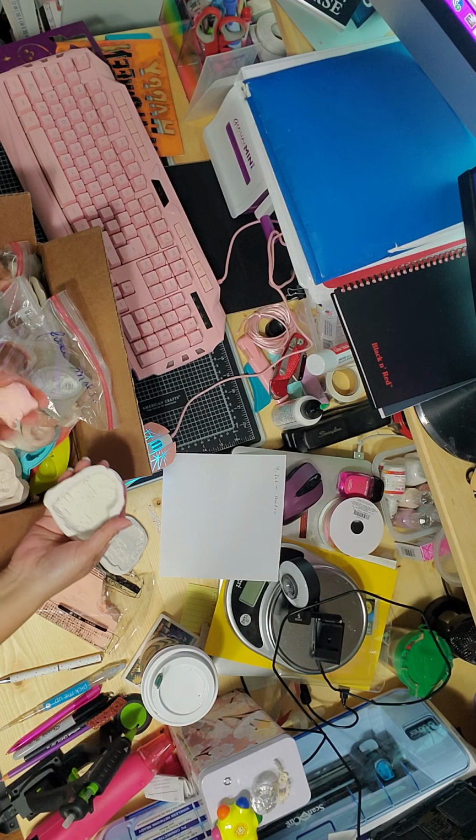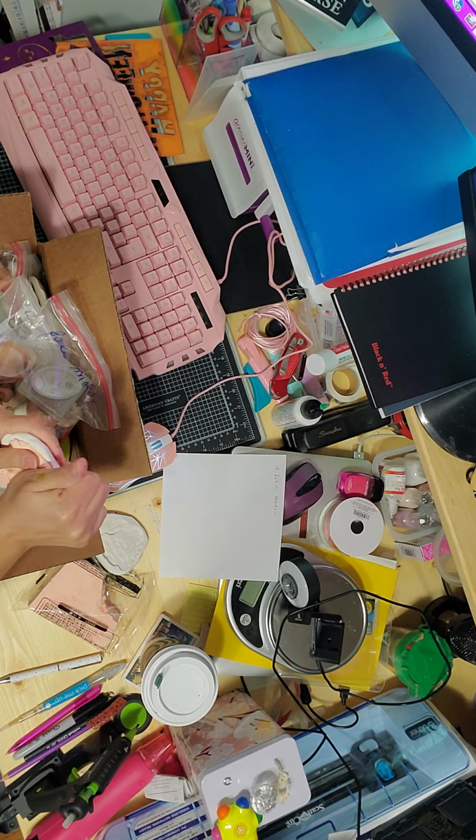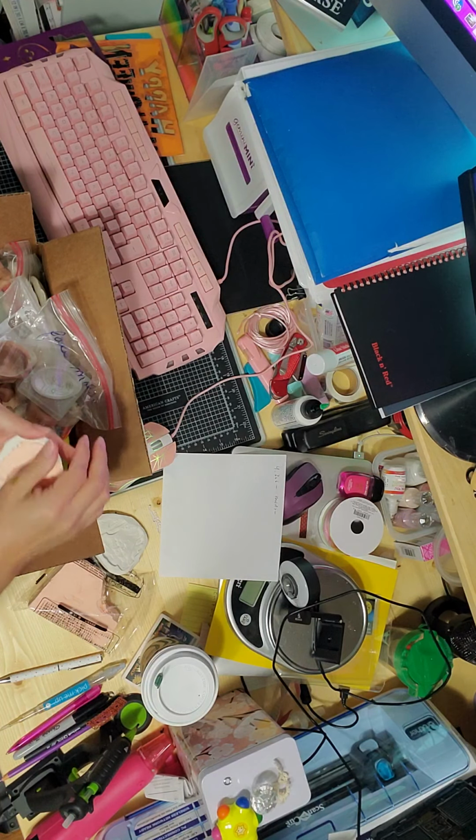This one's a heart. And I don't have time, guys, to be messing with molds. That's why I'm getting rid of them. And plus, I don't have room for them.